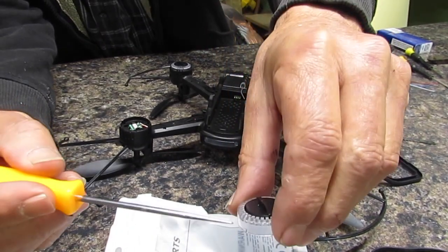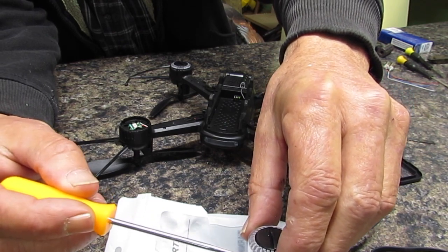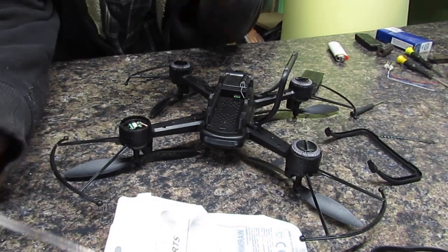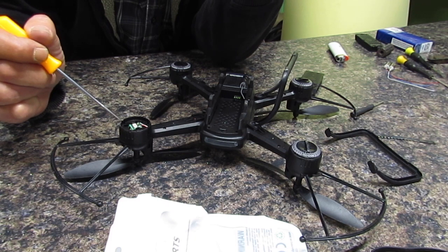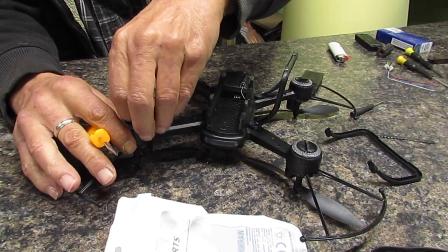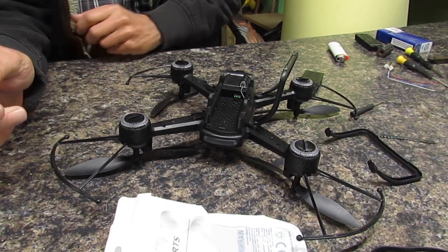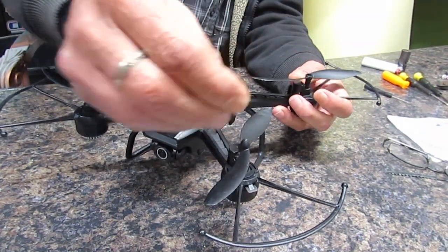You see these little tabs right here on this light magnifier thing. They have to line up correctly with these little slats here on the side. I think there's three of them on each one. Just drop that in there and lock it back in place, just one click to the right. These little tab things on top of the propellers, they just pull straight off.